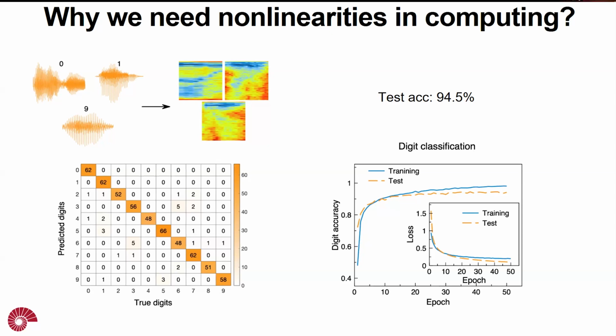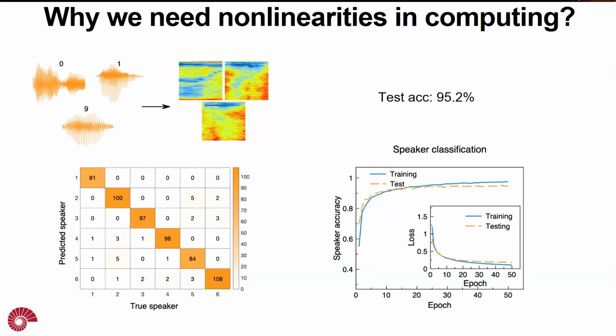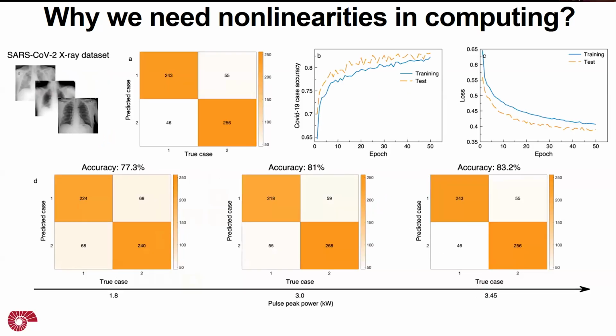Almost 95% test accuracy. It's actually similar to neural networks. You can change the question. Who was the speaker? In this data set, they had 6 different speakers, although they tried to make different accents. Now you don't need to do the experiment from scratch, because the experiment is already completed regardless of the last layers. You change the task, but the information is already processed. You don't need to redo the experiment, you just need to update the last layers. We got again around 95%.